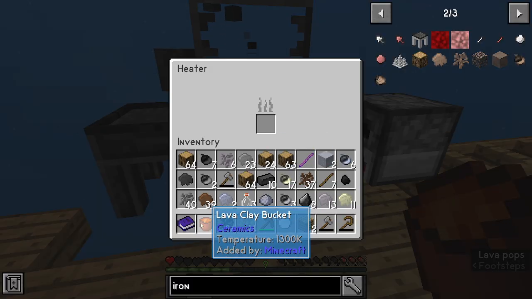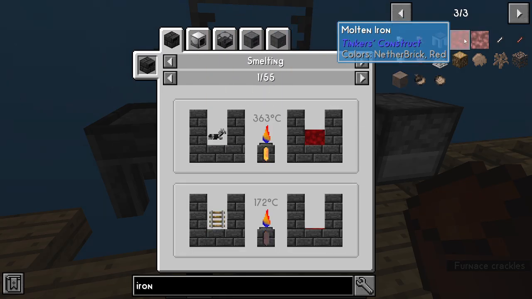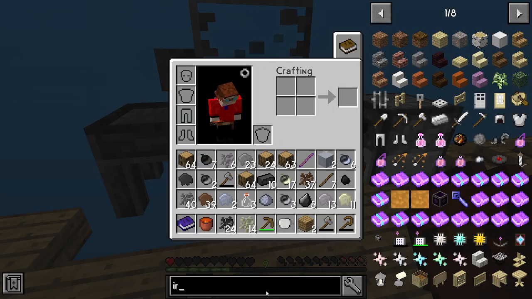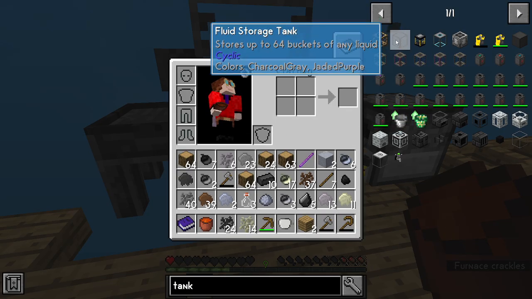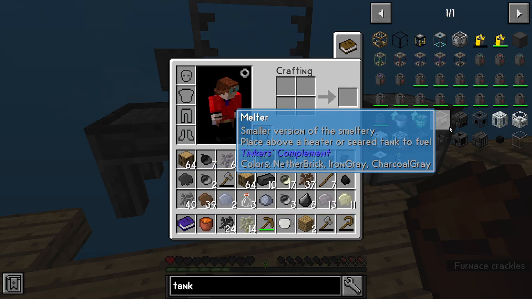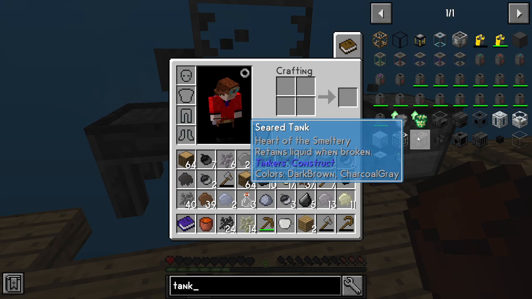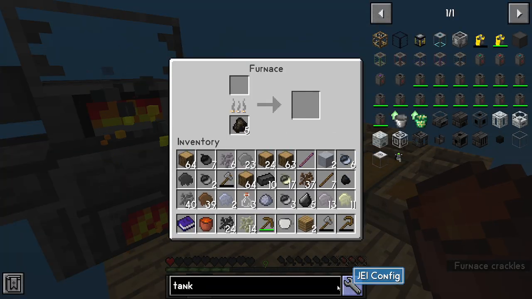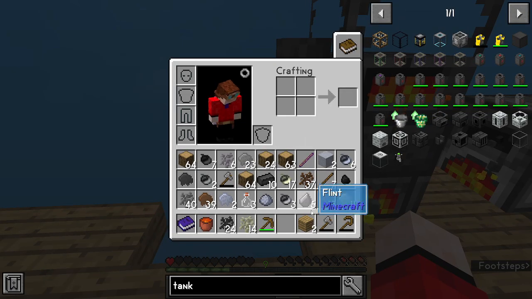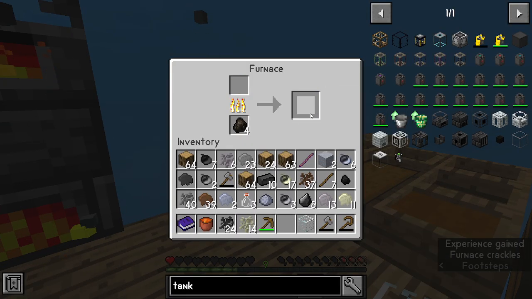Right, still gotta work out how to put lava in this thing. Yes. Tank. Or seared tank, yes. Seared tank. I need another glass, but this is okay for somewhere over here. I have one piece of sand. Thank you.